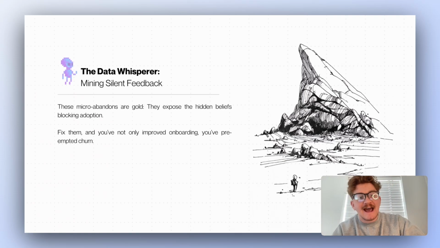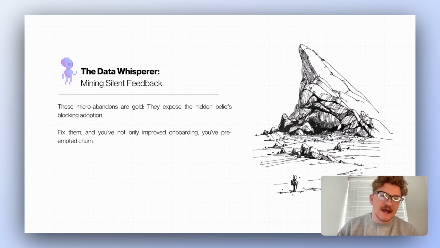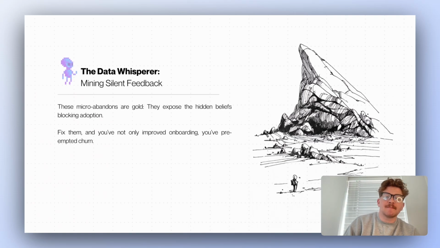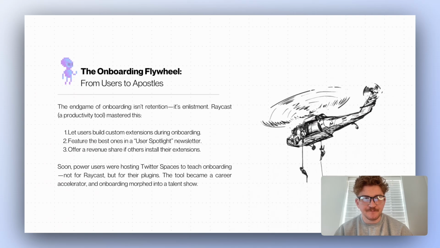So I've now put in the app, these leads are from 2 hours ago, or 6 hours ago, or 3 hours ago. And it means that they know that they're recent, and they don't have to guess, and they don't have to go to the Reddit post to see, or whatever it may be. They know that the leads are relevant and recent. And that's just something I took for granted. I just assumed people knew that the leads were recent. So fix them, and you've not only improved onboarding, but you've preempted churn. So you can stop people from churning because you know their hidden beliefs now.